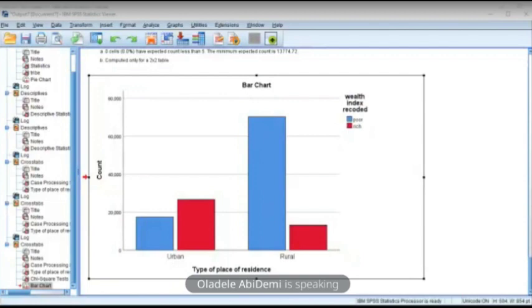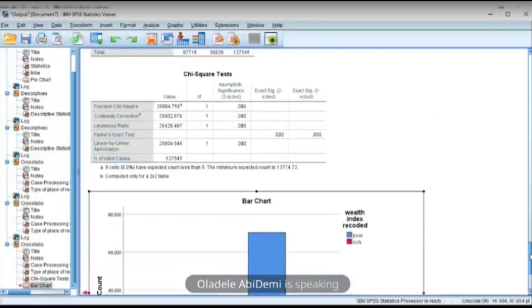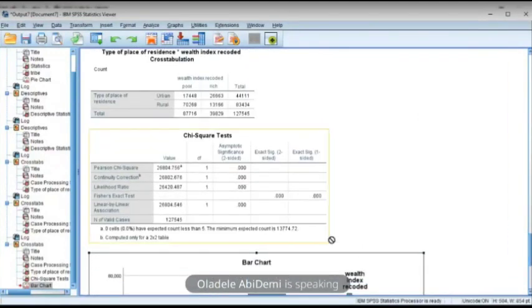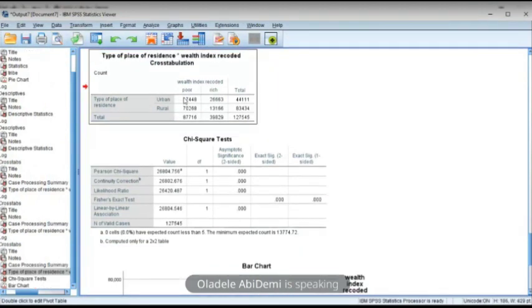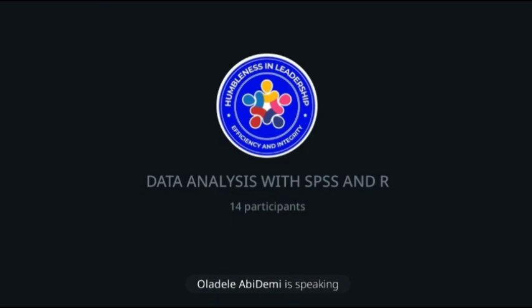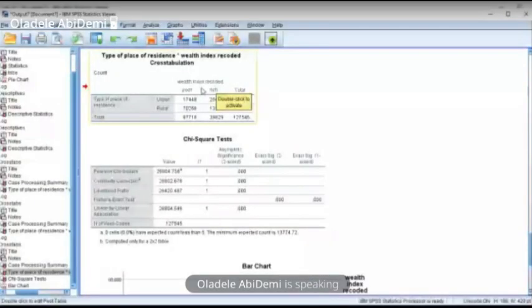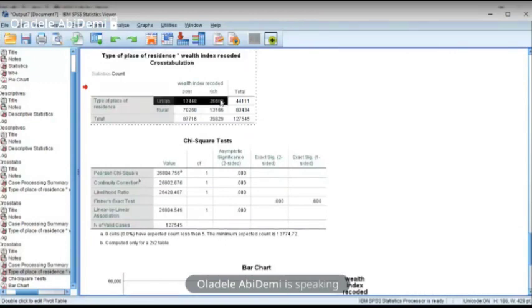Sorry. So now, let me just show us the output again. This is the cross tabulation between place of residence and wealth index, right? And we can see here that more rich people reside in urban areas.